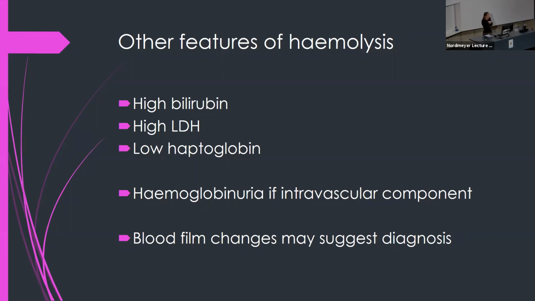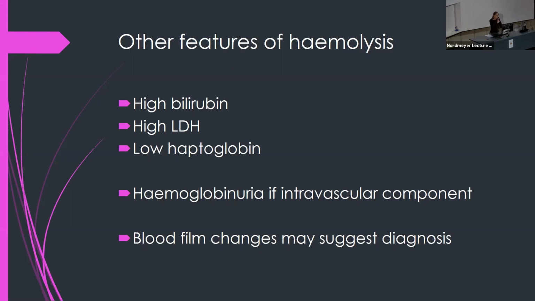I don't know, the textbooks often make quite a lot about that, but intravascular versus extravascular hemolysis. But in practice, there's often a mixture of both, so it's not all that helpful, except to say there is hemolysis going on. And then the thing about hemolytic anemias is the blood film really, it often gives you the answer. It can often give you the diagnosis, because there are some characteristic pictures that we see.